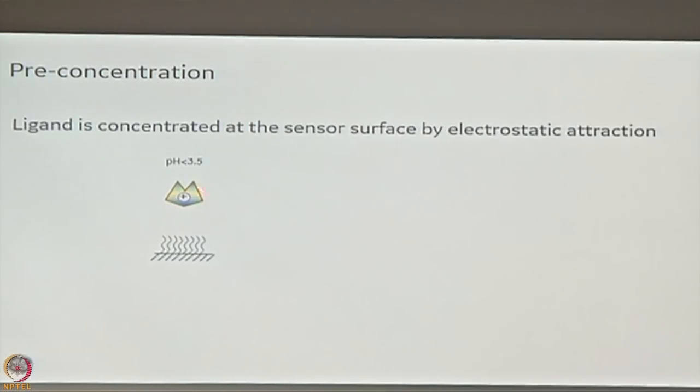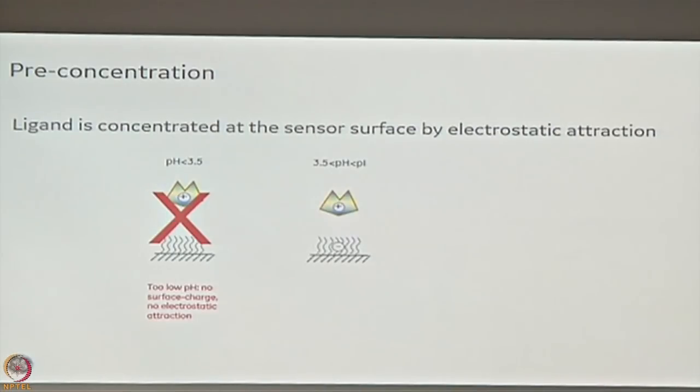So in that case, there is no attraction between the protein and the surface. And why are we talking about the attraction between the protein and the surface? Because we talked about covalent linkage, right? For the covalent linkage to happen, the protein has to come close enough to your surface so that a covalent bond can be formed. So this scenario where your pH is very low is typically not a good scenario to immobilize your ligand. You do not see immobilization. So it's too low for immobilization.